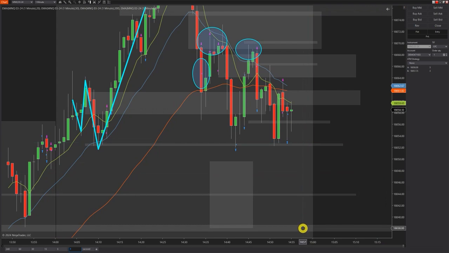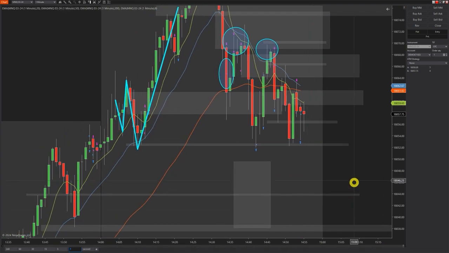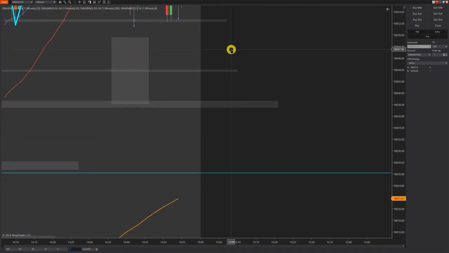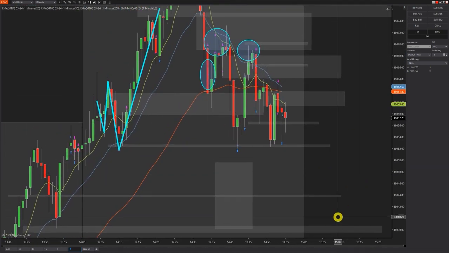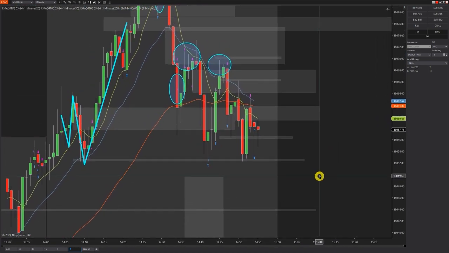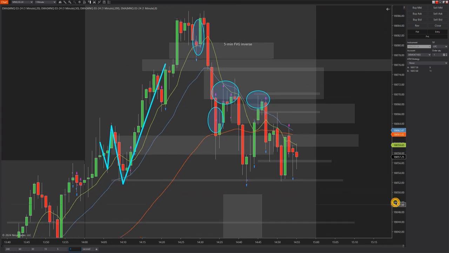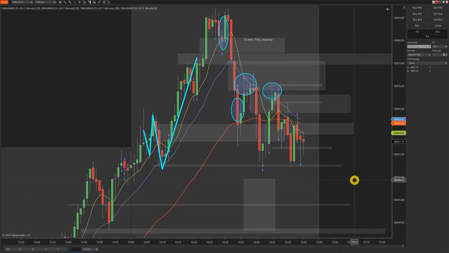We got a few minutes left of this silver bullet hour. And it may be that after the hour's complete that it goes and does some sweeping. If we were in a trade, we could stay in it. But I don't know if I want to enter into the trade after that. This is the silver bullet ICT trade strategy.